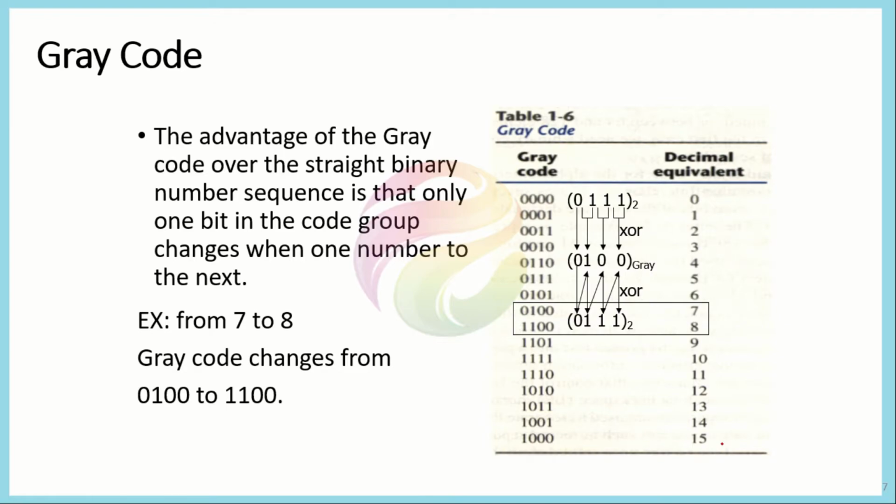Similarly, there is another code which is known as the gray code. In the gray code, when you represent any number, the next number is generated by changing only one bit. So you change only one bit, and then you can move to the next. You see that this is 0 0 0, and in the next representation, if you are representing 1, only one bit's value is changed. Similarly, from here to here, only one bit value is changed. Again from the next one, only one bit value is changed. So in a gray sequence, when you move from one number to another in the decimal equivalent, only one bit in the gray representation changes, the other bits don't change.